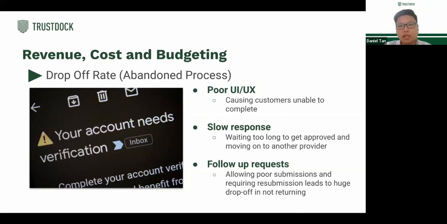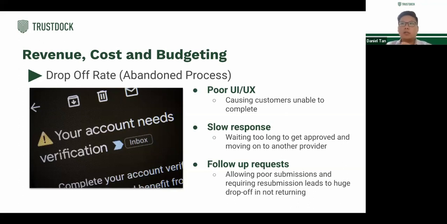From our experience, the number one reason why customers are unable or choose not to complete their KYC process is due to a poor user experience or poor user interface during the KYC process. It causes them to be unable to complete, or they're just generally unhappy throughout the whole process, and hence they just cancel it altogether. Secondly, the second biggest reason that we've surveyed is a long waiting time for them to be approved. For example, if it takes 1 to 3 days for them to be approved, they could have discovered a lot of alternatives and substitutes, as I mentioned earlier.